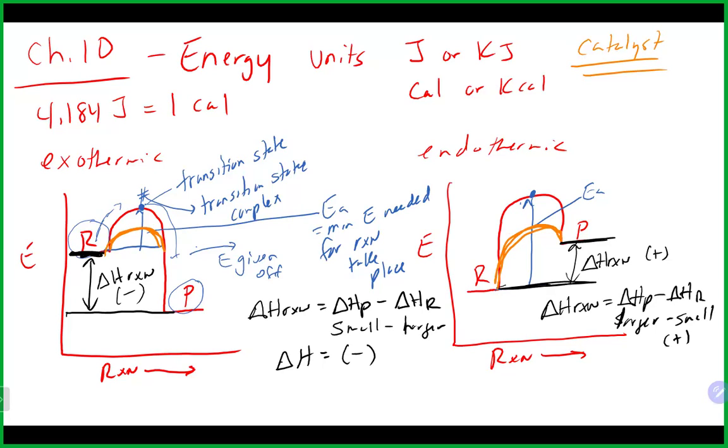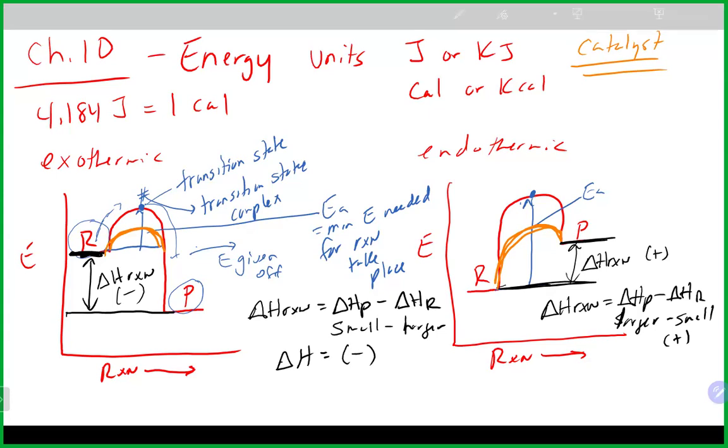The result of that is, because the hill that they have to get over is smaller, you usually will have a lot more reactants that have enough energy to get up and over. And that usually results in the rate of the reaction increasing, because you have a greater proportion able to do that. Again, it's like if you had to walk up a giant hill to get to the other side. Not a lot of people would want to do that, but if it's a really small hill, a lot more people would be happy to go up and over to the other side. It's not going to take that much. Any questions on that?